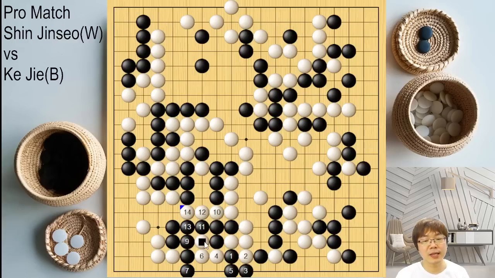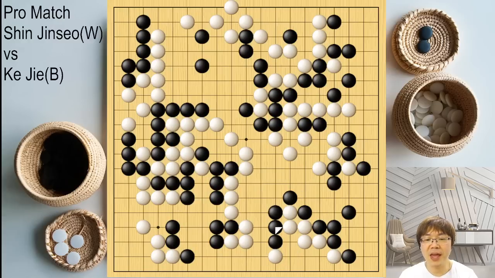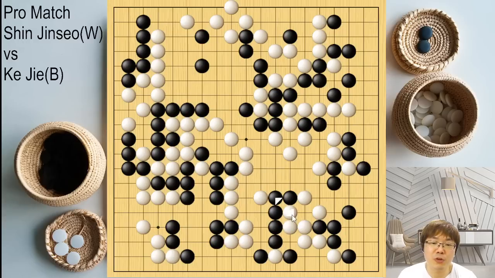It's very clean reading skill. They have read 14 steps. I can't say 14 steps. They have read, when they are playing around here, more than 20 steps. Incredible, right? So now jumping is the final winning move, so black should connect. There is no other option.